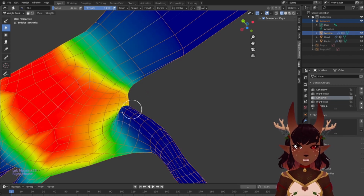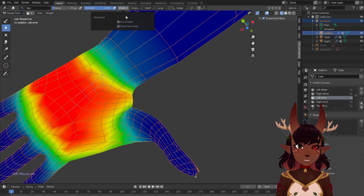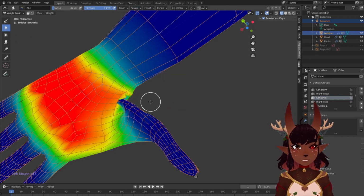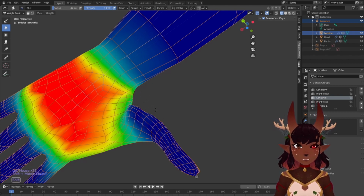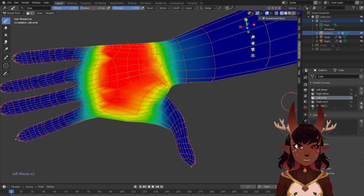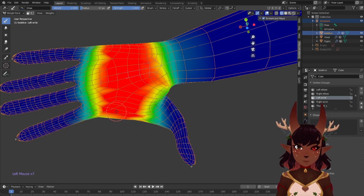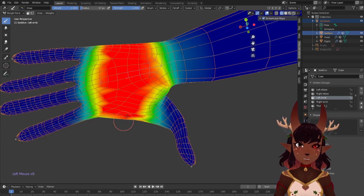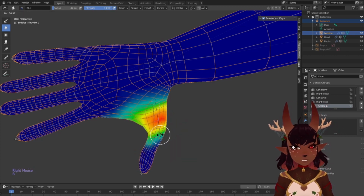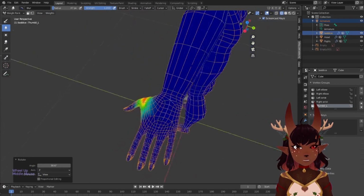Trying to have this move in a better way. Going to use the brush and subtract and blur this area to smooth that out. Okay, brush, add, gonna try and this area in the red zone. I'm actually gonna move this back here. This is more the, as far as the normal hand would go. Wouldn't really go much further than that.